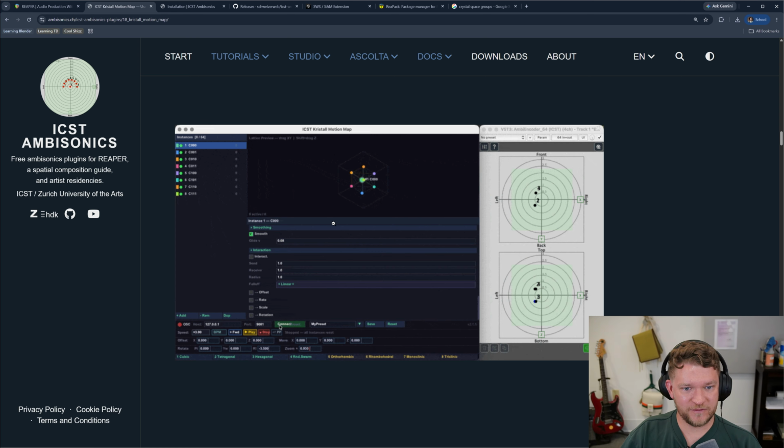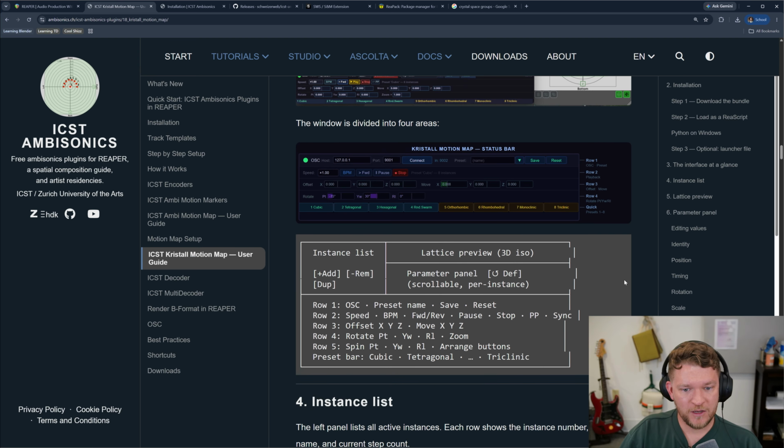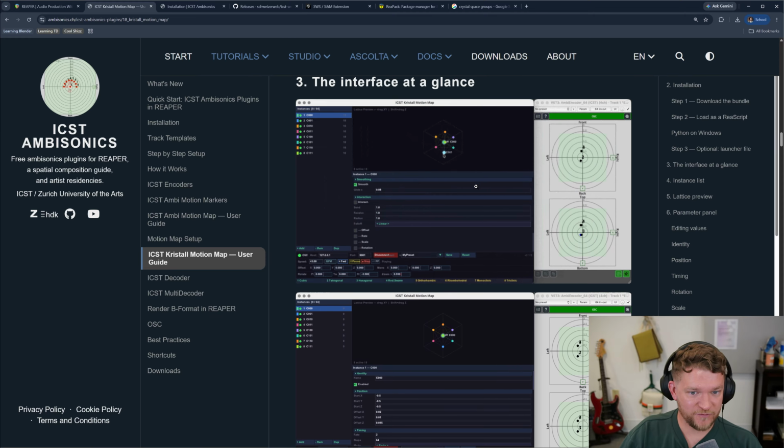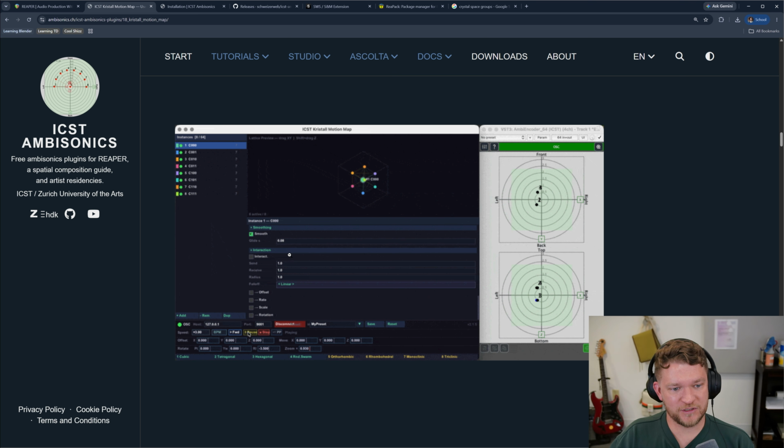Next, we have this visualization, what's called the lattice preview, which is over here at the top right. This is a visualization of, in this isometric space, or shifted cube space, where each point exists in our spatial configuration. You also have the set of parameters for each of these instances, which gets back to the different ways in which they can be moved around, inspired by that initial crystal kernel idea of being shifted by an offset, and much, much more that Johannes added in. So that's here in the middle right section.